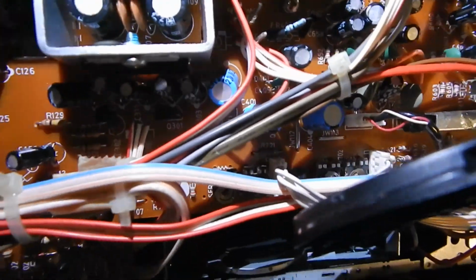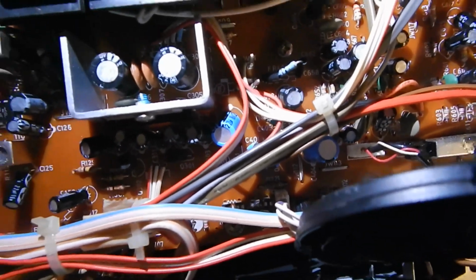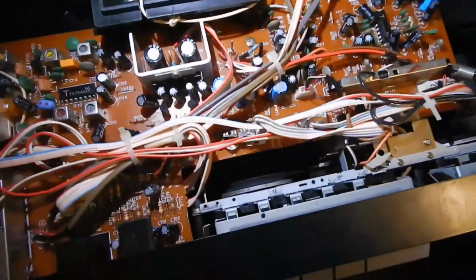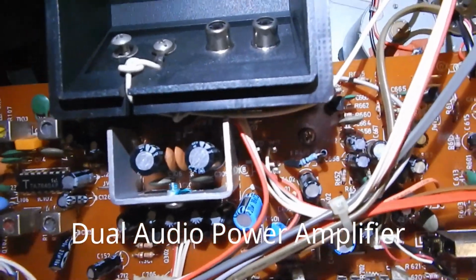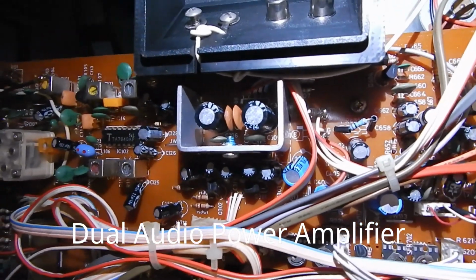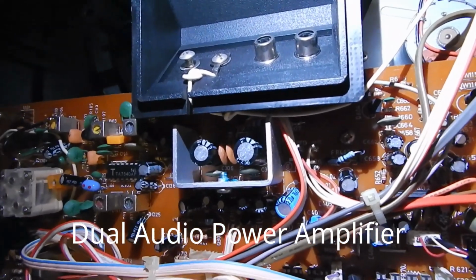Kind of hard to see what that is. I might be able to read it. There's a capacitor in the way, unfortunately. Yeah, I might just have to add this into the video after the fact or something. Let me move that capacitor out of the way. Okay, I moved it out of the way. It is a TA723 OP or 0P, something like that.